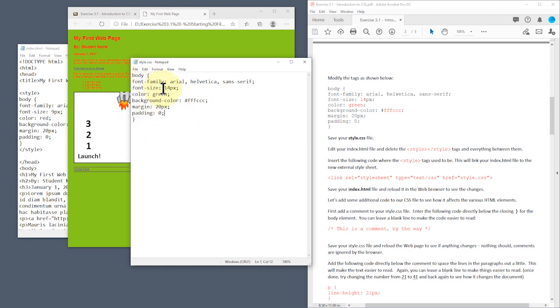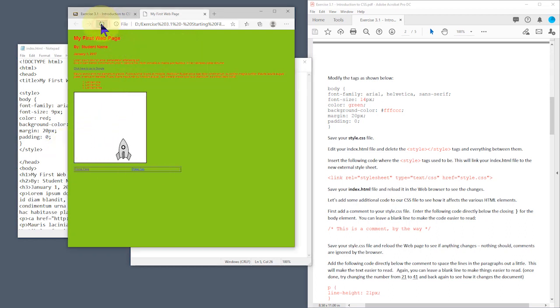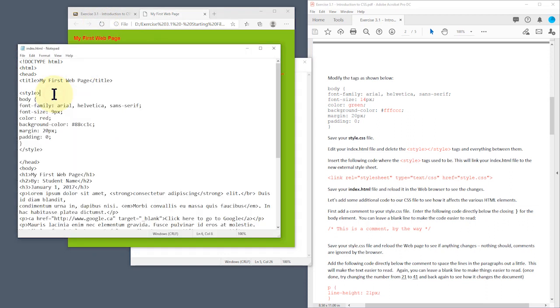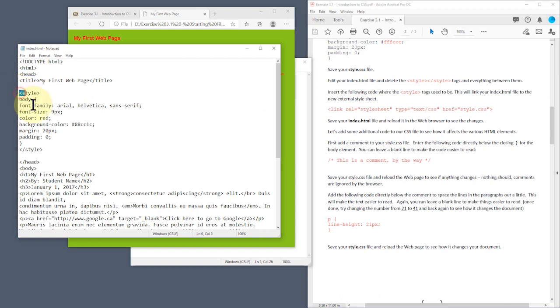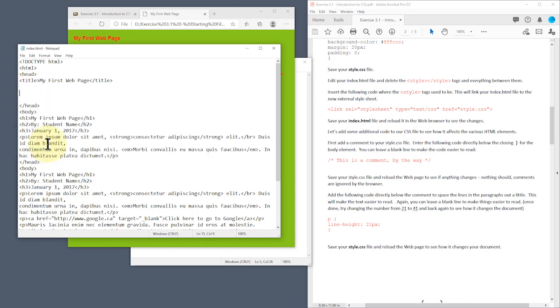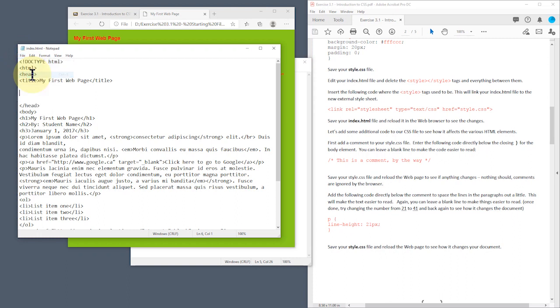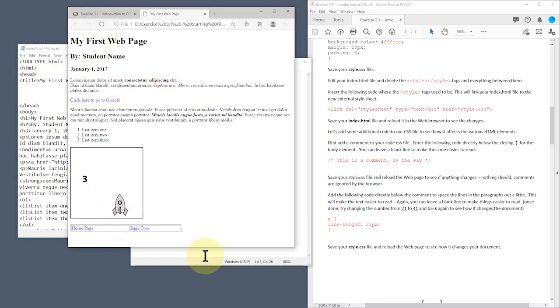So we've modified our style sheet with a different type size, a different color of typeface, it's red in the original, and a different background color. I can't tell you what this is going to become, but it certainly won't be this ugly green color that we have now. Now that this has been modified and saved, you'll notice that our document still looks the same. That's because it's still using the style sheet inside the document. So let's go ahead, following the instructions here, and let's remove the internal style sheet from the document. Now that it's gone, if I save my document again and reload my web page, I'm right back to my unformatted document with no style.